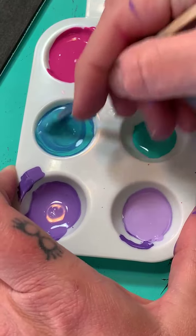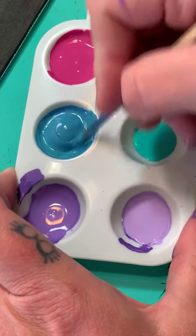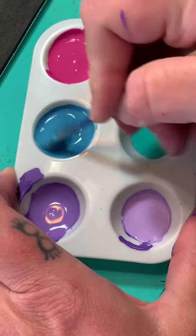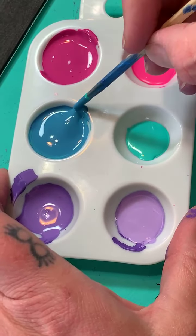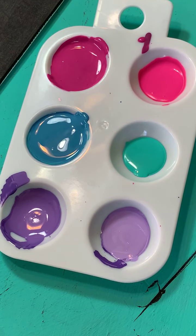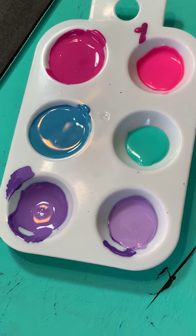if I've got color left over, I will immediately look onto my shelf of paints and see if I have another color that already exists that's at least close to it, that it really wouldn't impact it if I added this paint back to that bottle. If I don't have a match like that, then I will get out the little paint pots and they will serve their purpose there. So I'll actually put that paint back into a paint container.